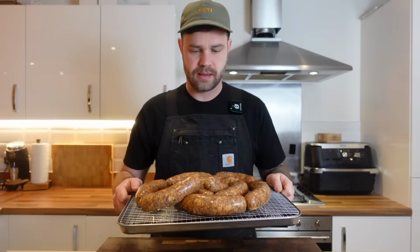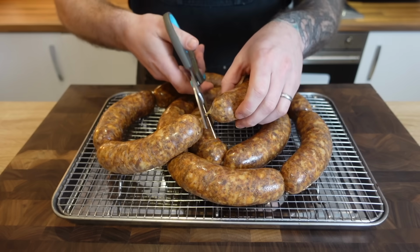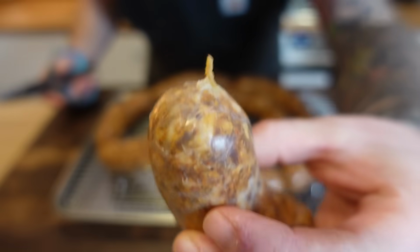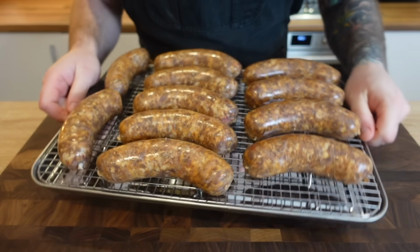So the next day, casings have dried out, sausage is set up, curing salt's done its job. Now I'm just going to separate these links, and you should be able to see that those twists have dried out nicely. So we'll take these outside, get them onto the smoker.